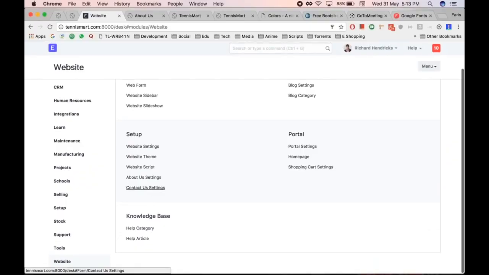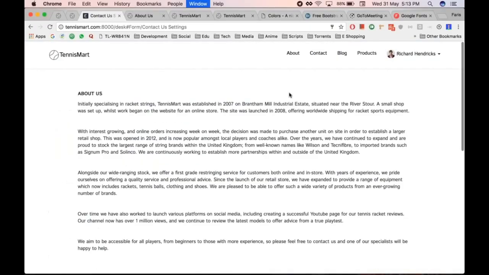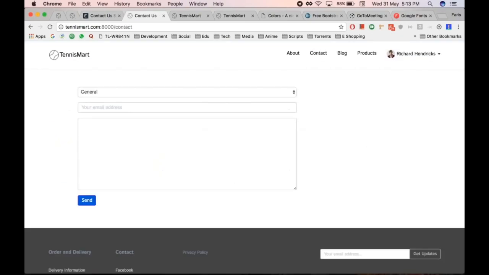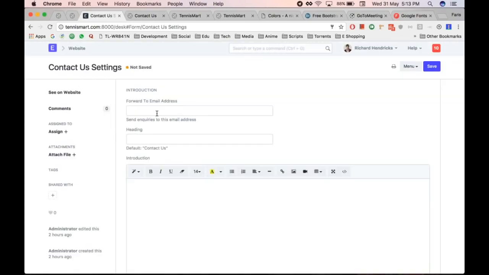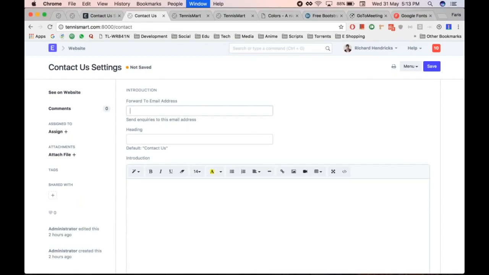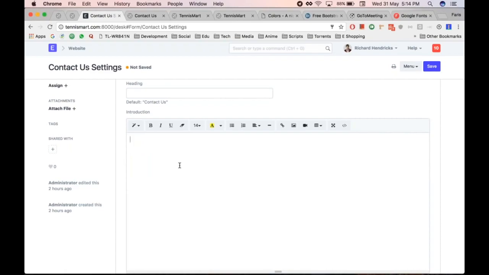Let's go to contact us settings. So the contact us page is pretty straightforward. You just set an email address where these queries will be emailed, and optionally add some information.